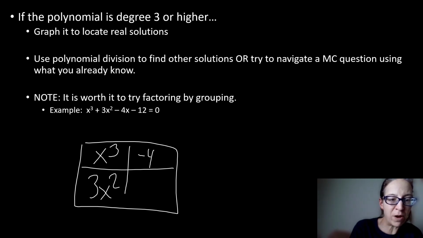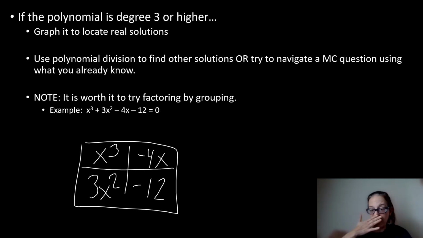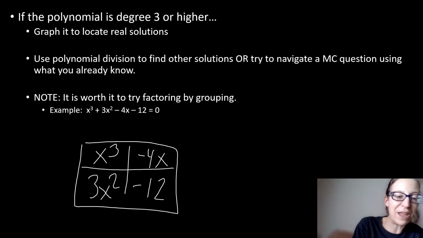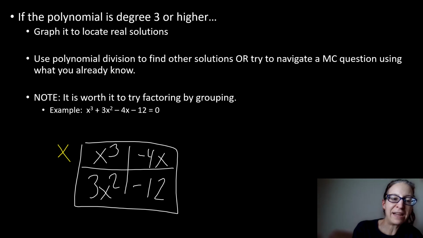I showed my mom yesterday factoring by grouping using an area model, and because she's done it the traditional layout her whole life, she said, oh my word, that's easy. She said this almost makes it a non-problem to do it this way. All right, so once we set up the area model, remember we're looking for a GCF. So I'm going to look right here and say, what's the GCF between x to the third and negative 4x? Well, that would be an x.